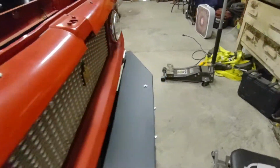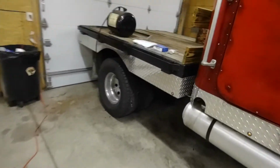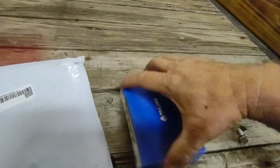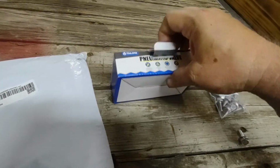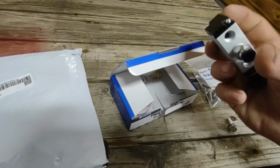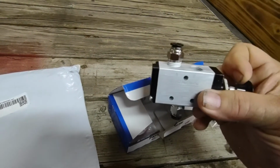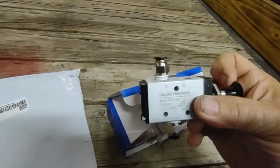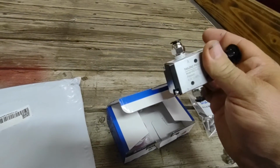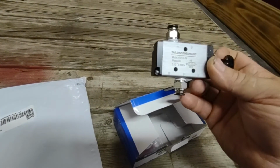But I did a little research, and I found a pneumatic switch. This is a valve that you can hook to. It's supposed to be for air, but I don't see why it wouldn't work for vacuum as well. You hook a line to it, and then depending on where your switch is, pull it out and it will draw vacuum, or technically it's supposed to add pressure to whatever you want to work. And then you close it and it either shuts off completely or it goes to the other line depending on what you want to do.